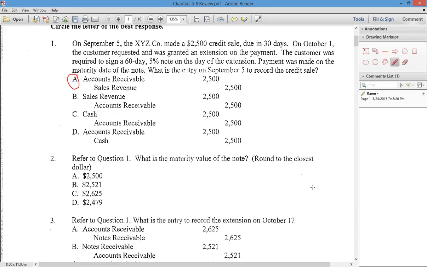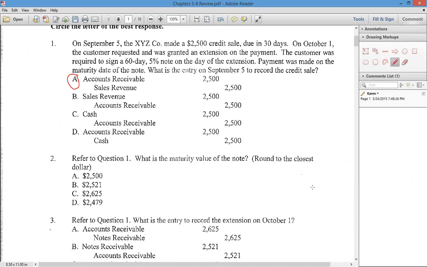C? C is not correct. What I believe that you did is a year's interest, and it's only 60 days. You want to try that calculation again? It's a very common mistake when you're given a question like this to calculate a year's interest, but you need to calculate the 60 days.